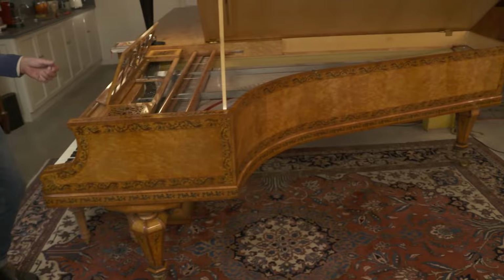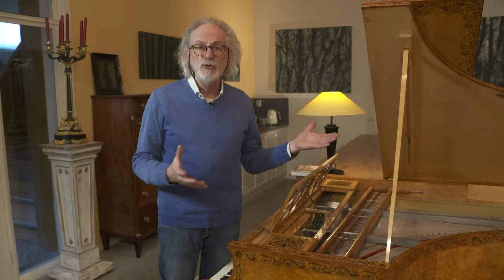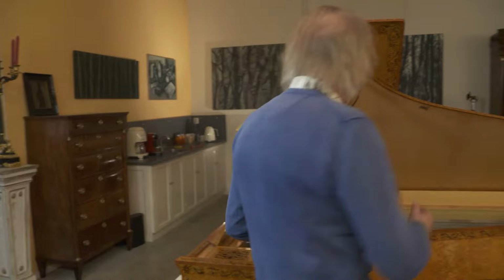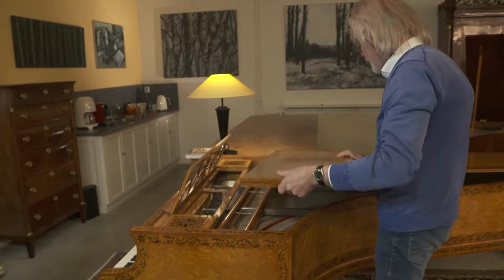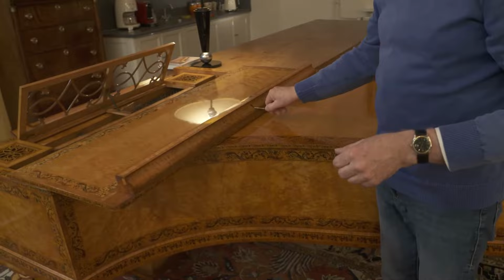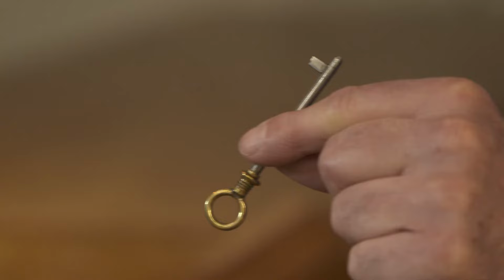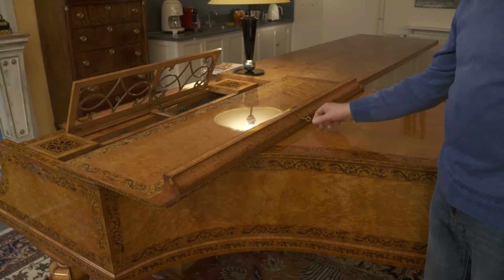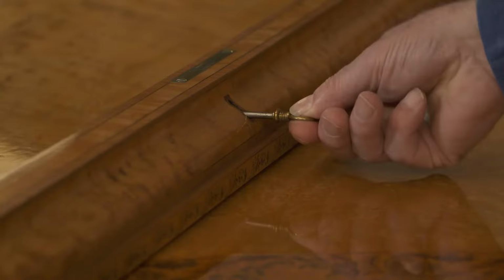And I must say, I've never seen a Viennese piano of this period which looks so beautiful. It's so beautifully made. The slightest detail is really magnificent. If I close down the lid, I can show you the lock. Even the lock is very beautiful. The original key is still there. But look at the shape of this keyhole. And then, of course, you can lock it, and it still works, but it's also really clamped into the hole and it cannot rattle. Fantastic.